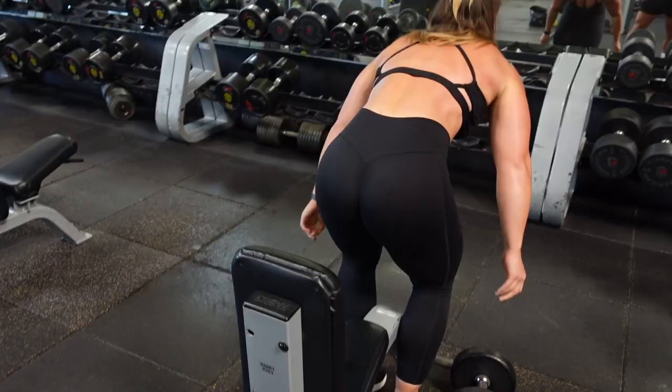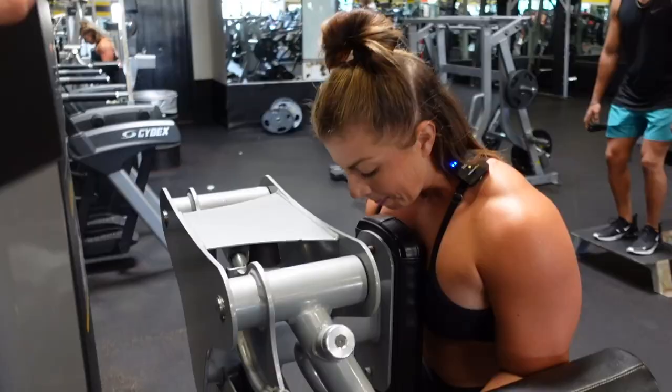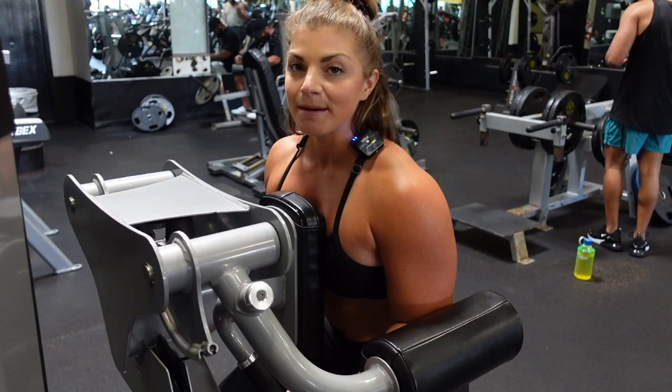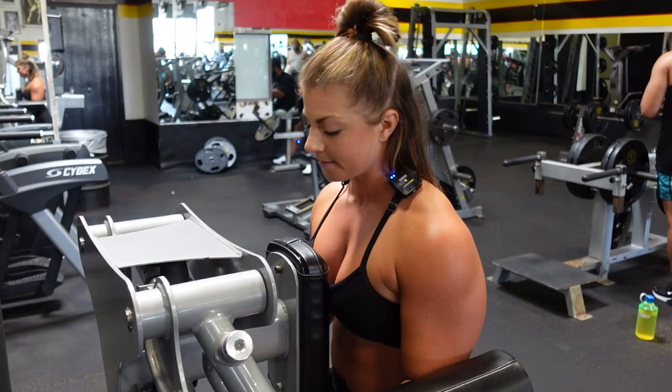And as you can see, I'm a little bit forward tilted right here. And I'm also thinking about lifting with my elbows, so forcing my elbows to go up to the roof. And that targets right there.